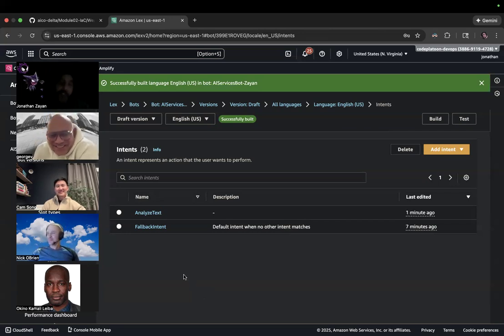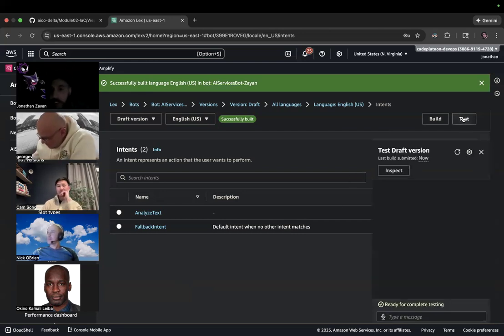Okay, we'll get back to that in a moment now that the build is done. So what we can do here is test. Let me scroll down. We're on step 4, but as of right now, if we jump to step 5, build and test, I'm going to ask it a question, which says, analyze this customer review for sentiment. I'm going to hit enter.